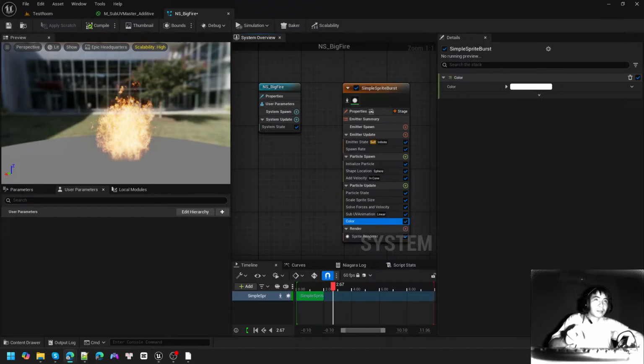So I want to change its color during its lifetime. So I'm going to change this from a static value to this color from curve.